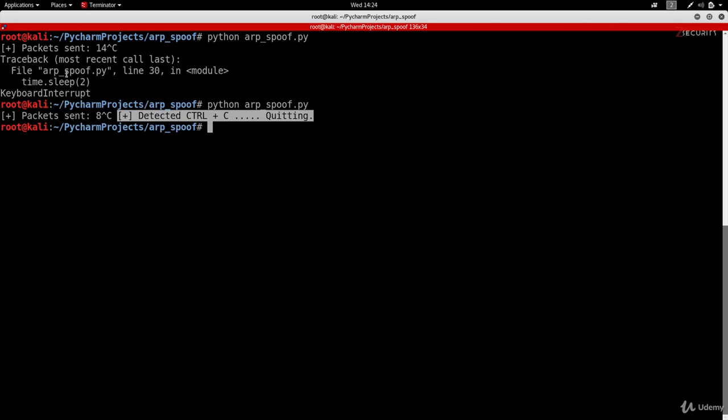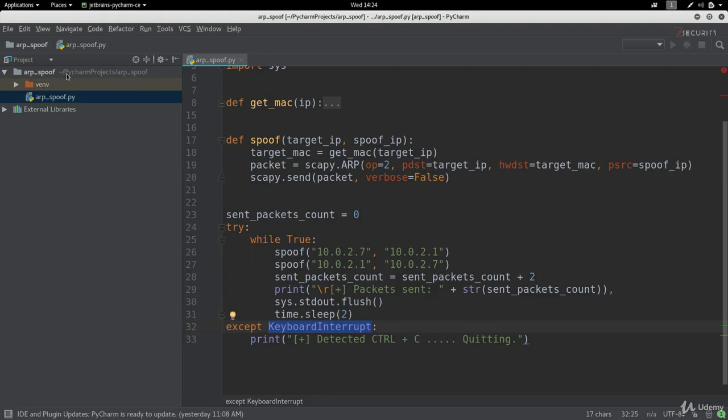Now this is actually very handy, and you'll see the power of it as we write more complex programs and as you start learning more about Python. Right now we're using it in a very simple way because I want to give you an introduction of it, but you'll see in the next lectures we're actually going to be implementing more code in here so that when the person presses Ctrl+C, we will actually fix the network and restore the ARP tables to the way that they should be set, or to the way that they were before running our attack.